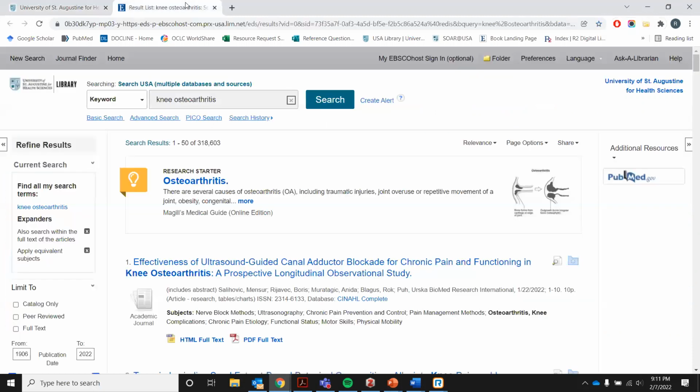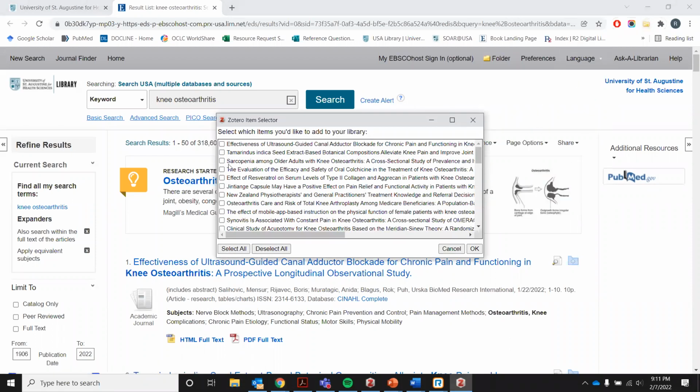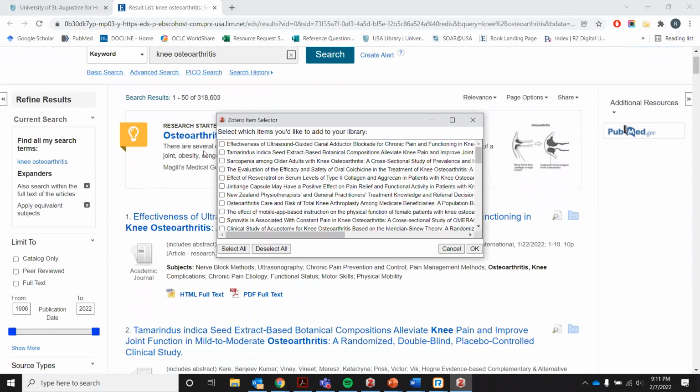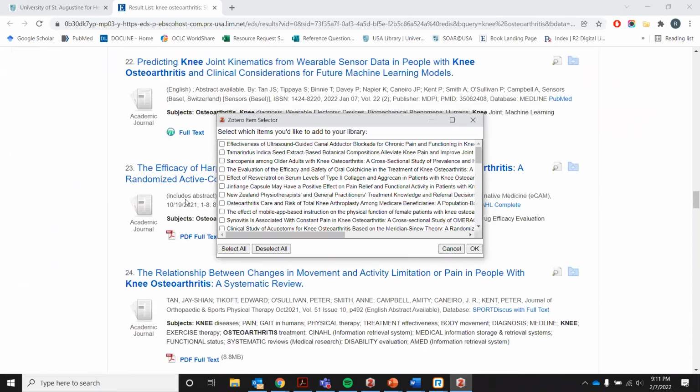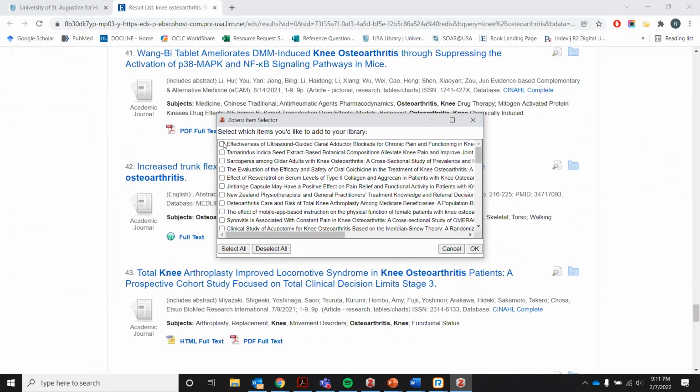Now on a results page, it's going to look like a folder. This is just to indicate that if we wanted to, we could click on the folder icon and add the first page of this search, potentially the first 50 citations, to our library, just by selecting all, or you could just select a few here and there.